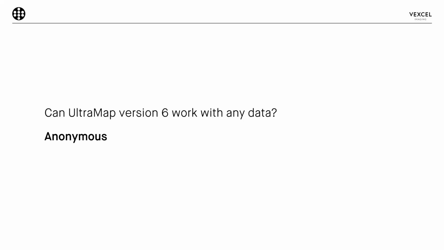Can UltraMap version 6 work with any data? The answer here is no, it can't. It is tailored to UltraCam, so the UltraMap, the full suite, can only deal with the UltraCam data, and it's a combined system of hardware and software. So UltraMap delivers stunning results because of the great input of the UltraCam with all the metadata information we have from the camera system.